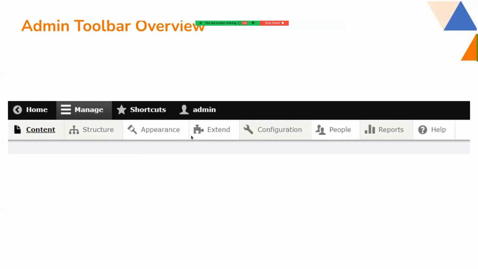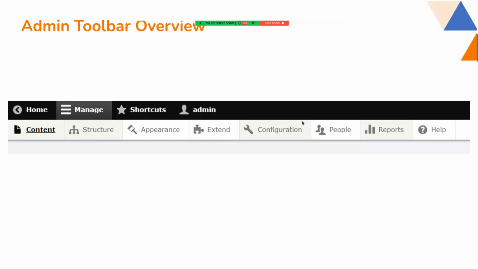Next is the extend section. This usually contains all the modules that are installed or used on your site. Whether you want to install a new module or see which modules have been installed on your Drupal website, you can go to the extend section and get to know all those things. Next is configuration.